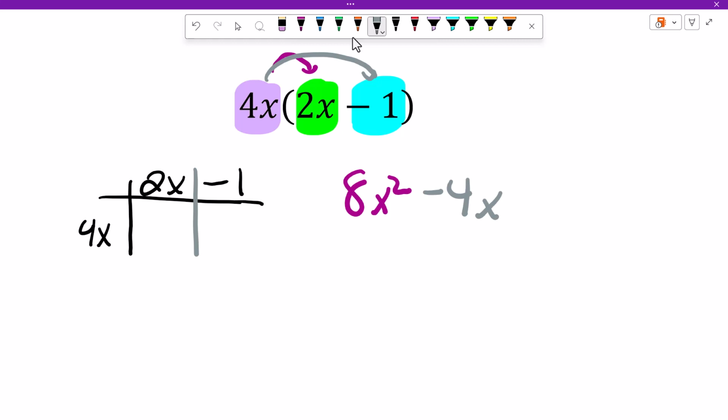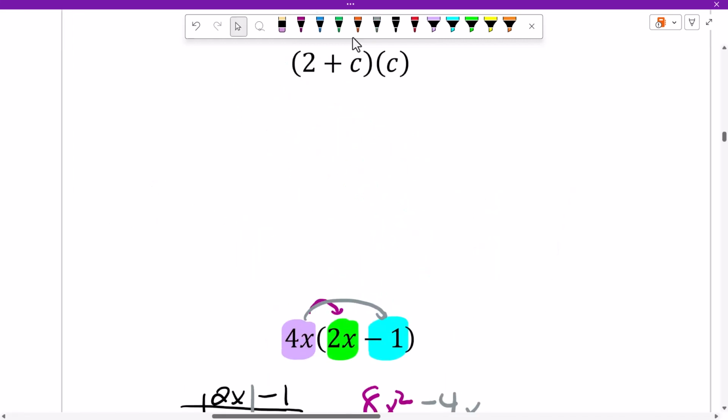Now, sometimes what students tend to do is they go, okay, I want to combine these things together and they'll write down the answer 4x. These are unlike terms, so we just stop there. We can't add and subtract this anymore. That is our final answer. Okay. Another one. We'll do it together.